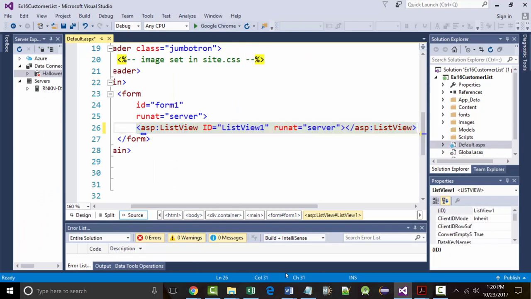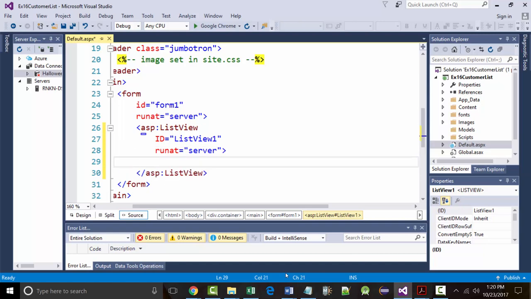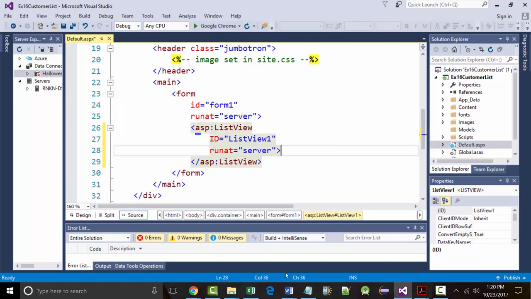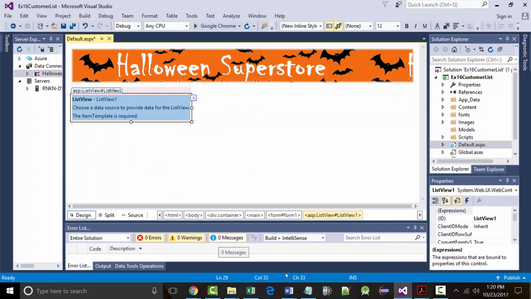All right. Again, you don't have to do what I'm doing. I'm just doing it so everything shows on the screen. So there's my list view. All right, that's the first thing. Then, with that list view highlighted, or someplace you can highlight the whole thing, it doesn't matter, go into design view. And that's what we've added.